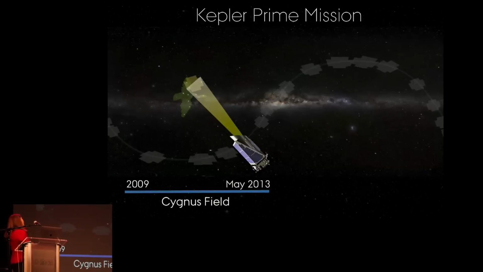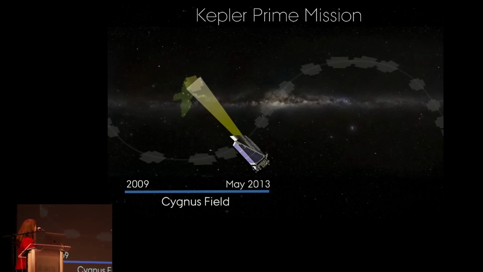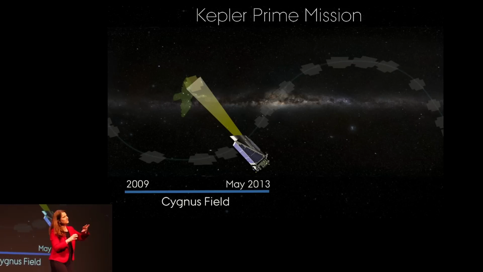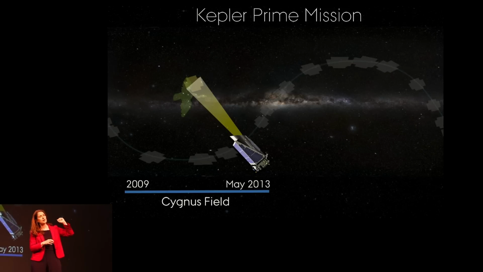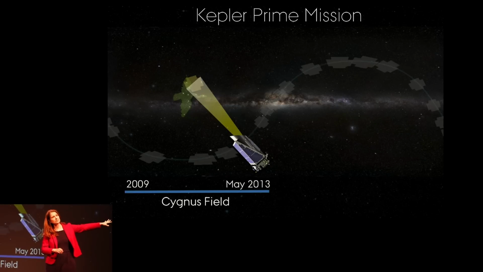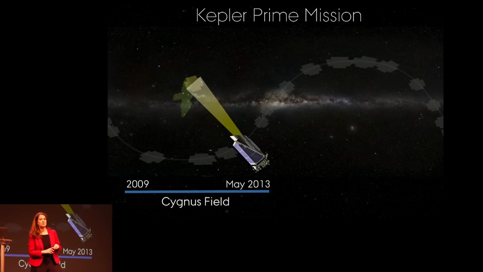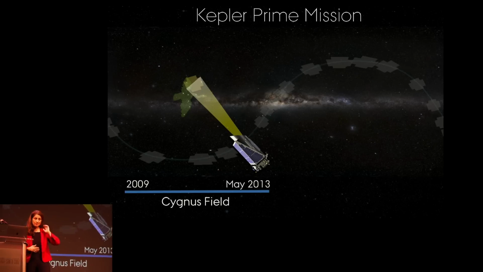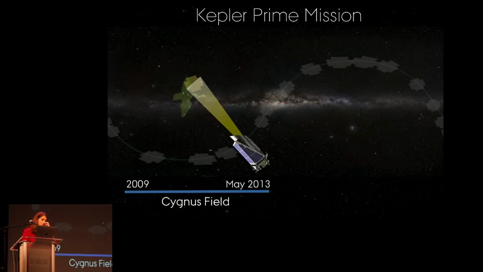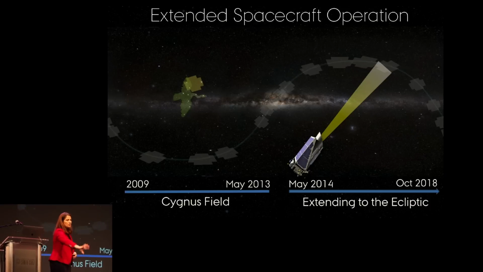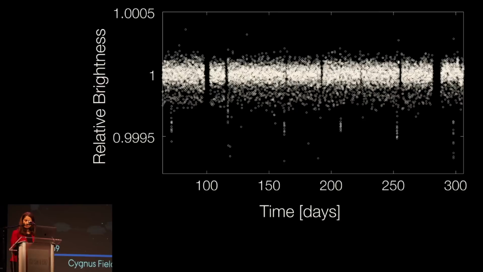And so it did that for 4 years, staring at the summer triangle, between the constellations of Cygnus the Swan and Lyra. So between Vega and Deneb, kind of tucked under the wing of Cygnus the Swan, near the plane of the Milky Way galaxy, where there are large numbers of stars, we stared unblinkingly at Cygnus for 4 years. Then the mission was extended, and we spent another 4 years looking at other fields along the zodiac, or the ecliptic. So an 8-year mission total.